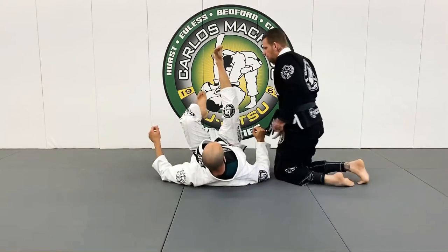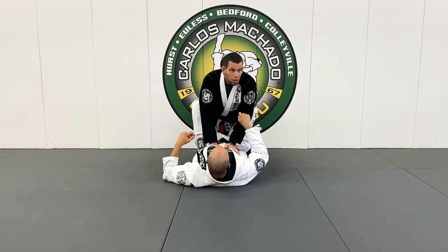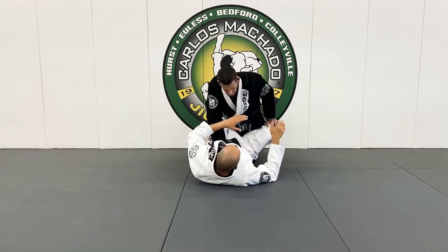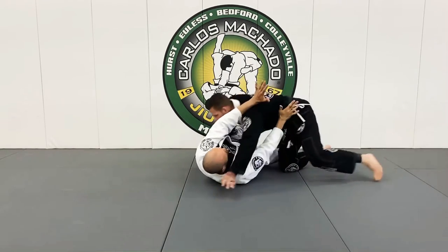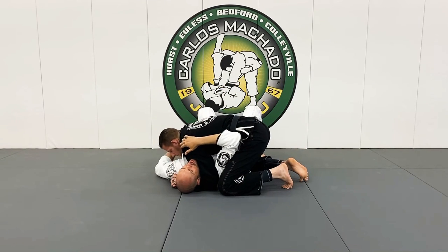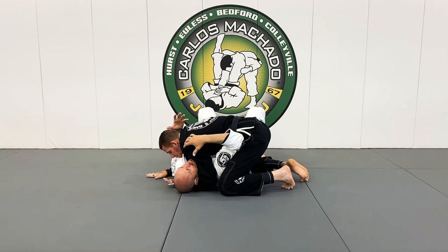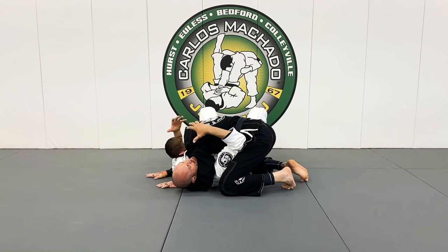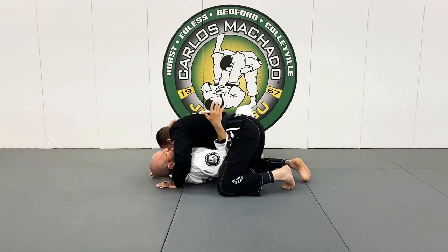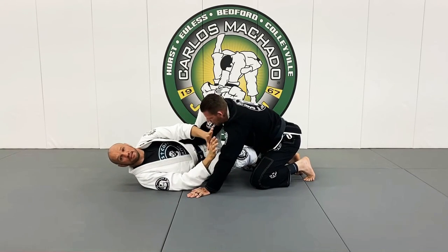So one more time. What I want you guys to do is learn to rely on it, because you need to initiate. I don't want to be here, because at some point my guard's going to look like it's getting passed, because what I'm going to do is slide right in there. Nice handy underhook right here. I'm totally dug in to like a three-to-four-foot-deep grave with layers on me. I gotta dig out of that.